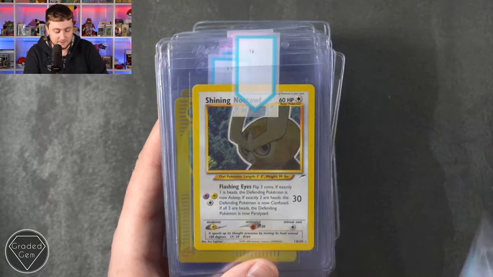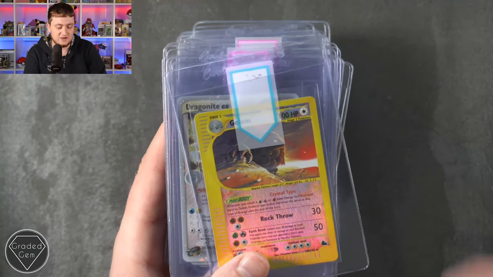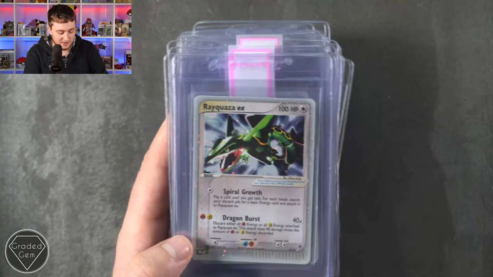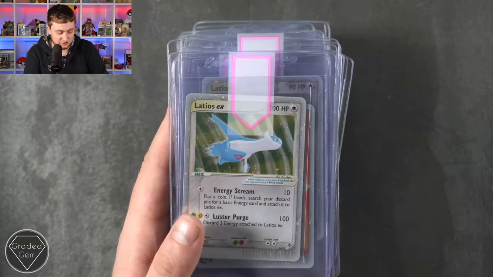Shining Noctowl now. Shining Noctowl was a weird one in first edition because it was the cheapest for a long time. It was very hard to acquire because no one would sell it because they all believed it was undervalued, even though on auctions it sold for the same price.